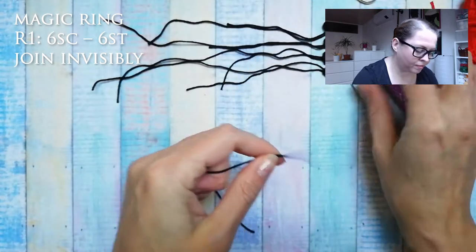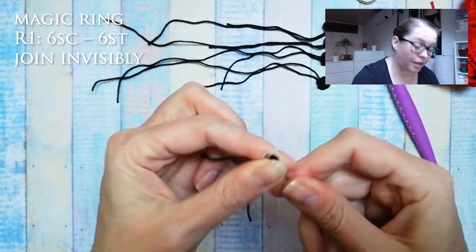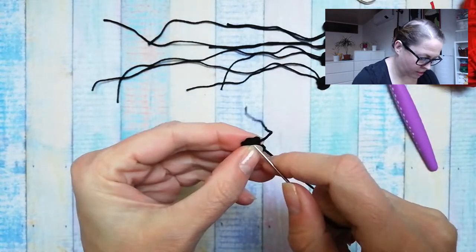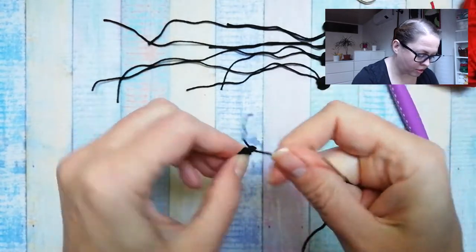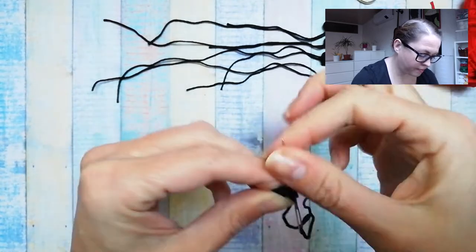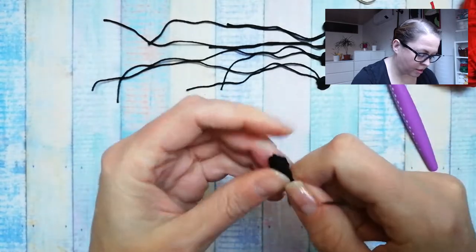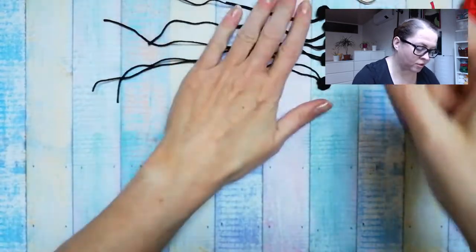pulling the yarn through again, grabbing my needle and making an invisible join. Not going into the first stitch, I'm going into the second stitch because I'm overlapping the first stitch, and I'm going back to where I came from, and that's it. So that's my 5 dots done.